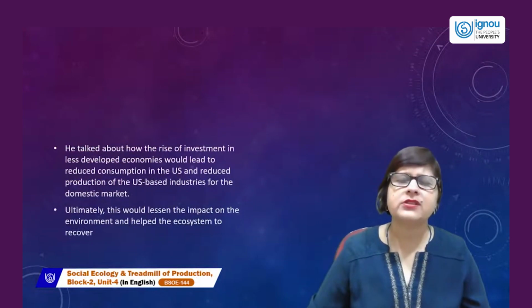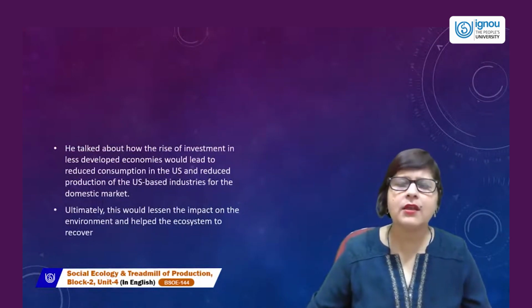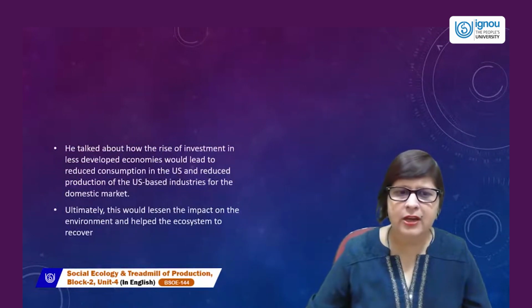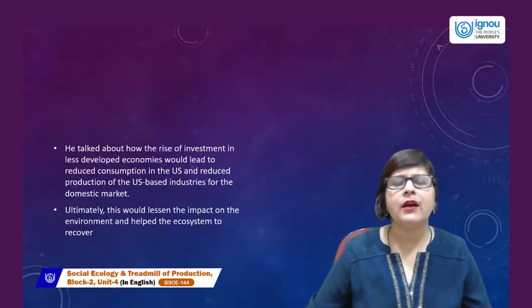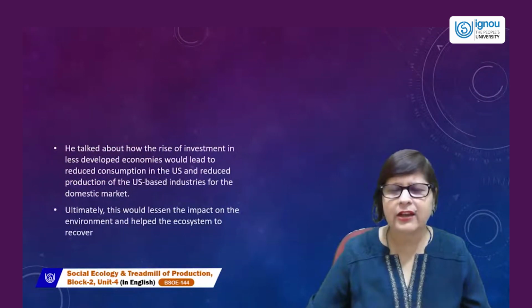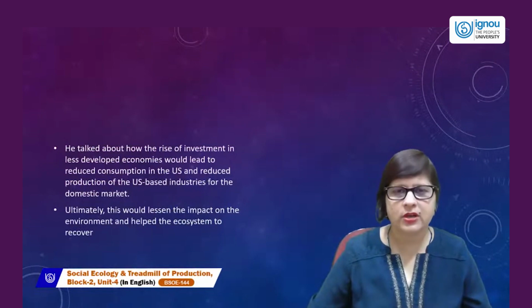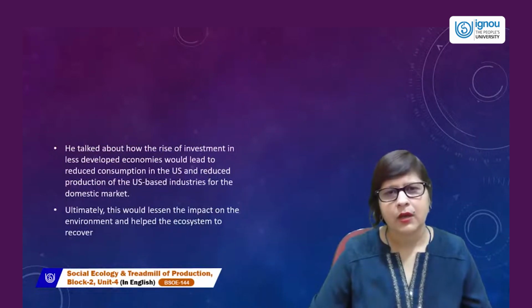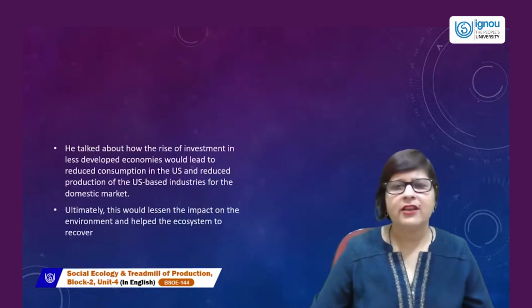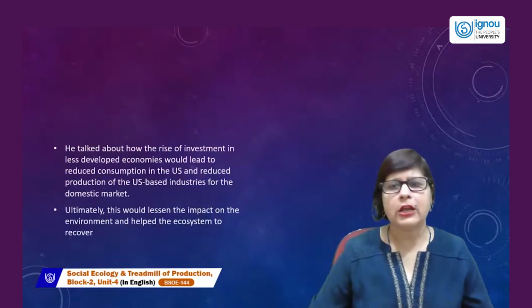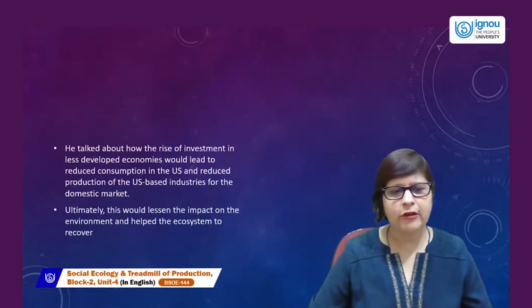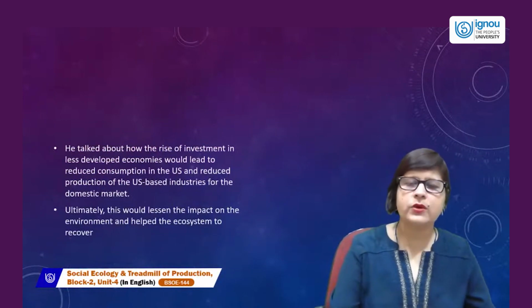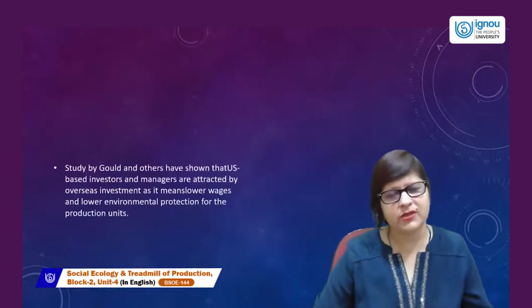And Schnaiberg discussed that this investment in the less developed economy would lead to a reduction in consumption in the US, and if there is a reduction in consumption, this will reduce the production in the US-based industry. And if there is less consumption, the US-based industry will produce less, and when they produce less, it will not impact the ecology and the environment, right? It will help to recover the environment and the ecosystem.